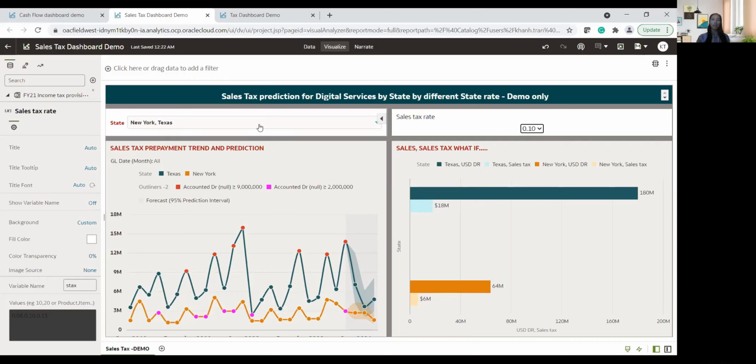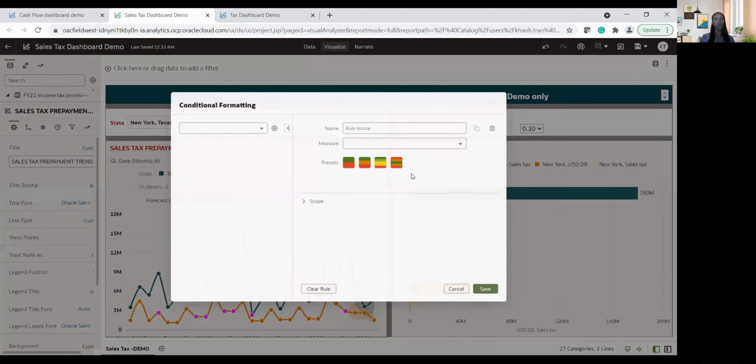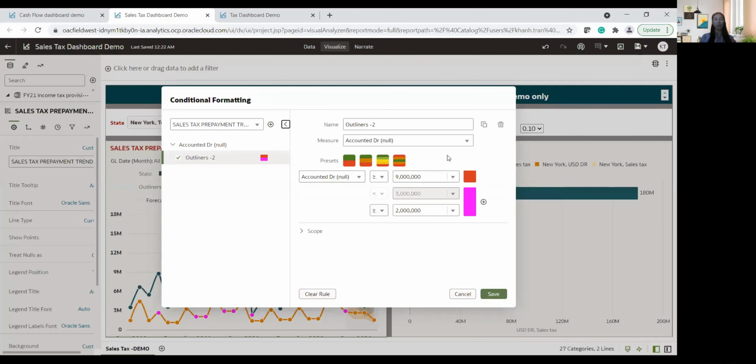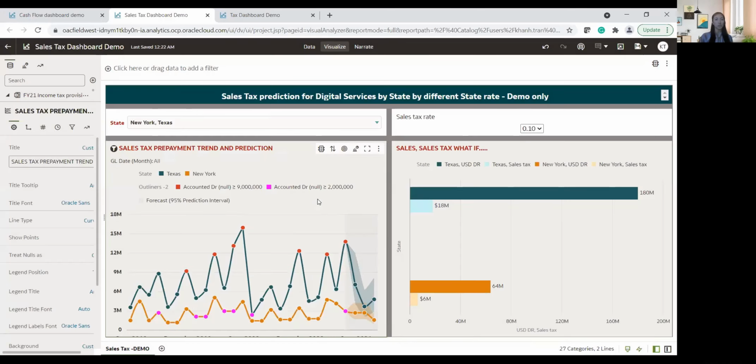The last feature I want to highlight in this canvas is conditional formatting, where we have a choice to decide what we need to highlight and call out any outliers, so it can shift our focus onto the data that we need to analyze or discuss during the presentation or during your analytics with the team. So, great features to add in version 6.2.